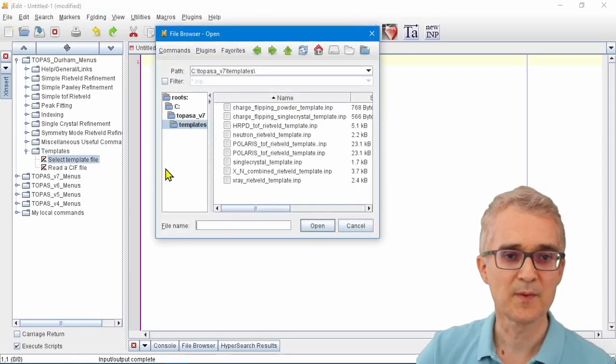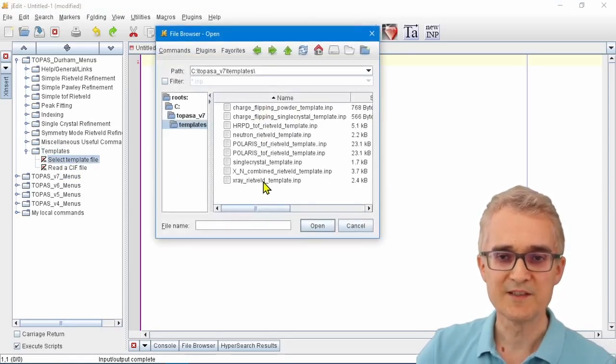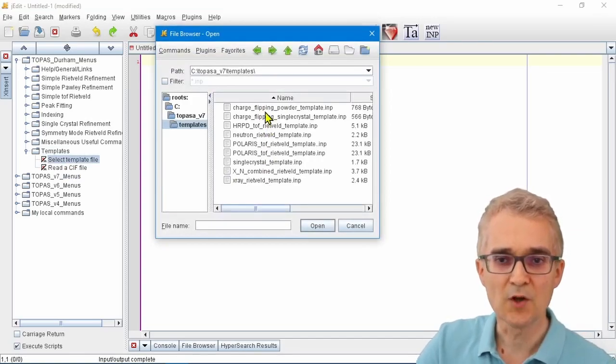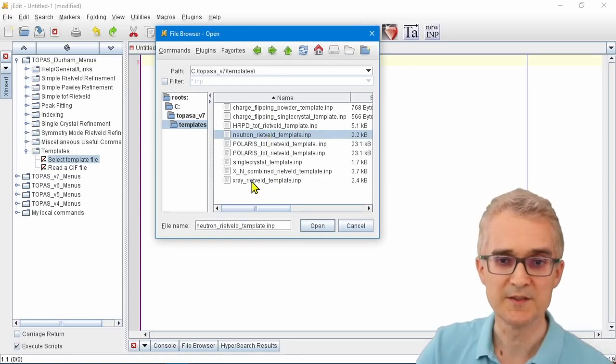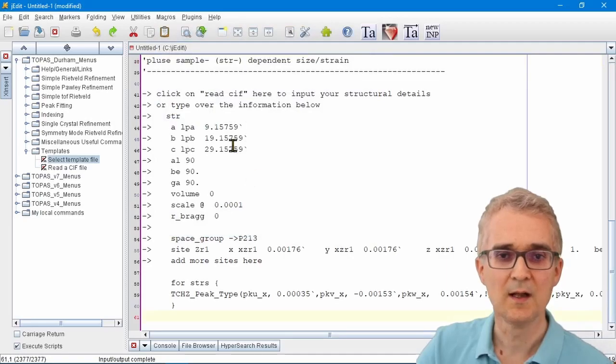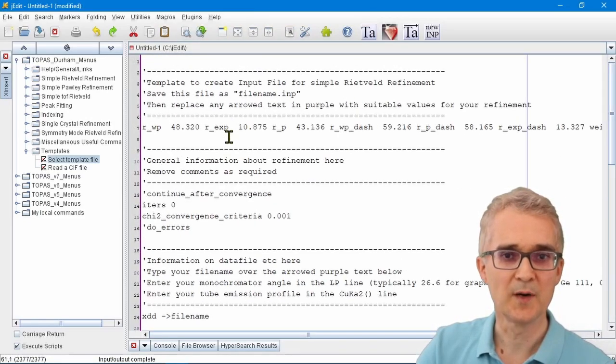If I select template file, I've got a whole series of files pop up with some of the things that we commonly do with TOPAS. So for example, a neutron Rietveld refinement, or at the bottom here, an X-ray Rietveld refinement. So if I double click on that, I'll get some text appear in my editor.